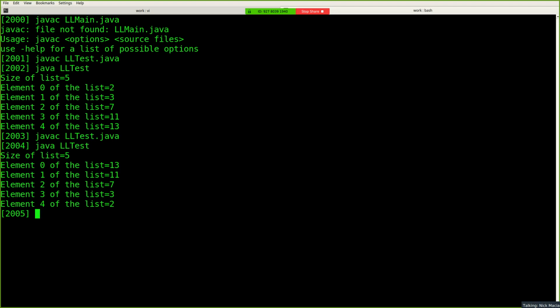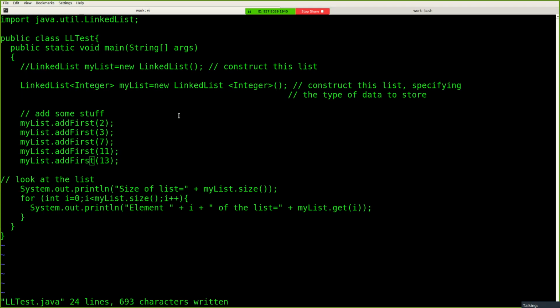Well, now we're getting our things in the inverse order in which we added them, because the last thing we added was a 13. We put that in the beginning of the list. So now the first thing in the list is the last thing we added. So this is a LIFO, or a stack maybe. So 13, 11, 7, 3, 2. Wow, I skipped 5. I don't know why. That was goofy. All right, so write junk code, right? Code that you don't plan to turn in or necessarily keep, but code that lets you explore the ins and outs of some aspect of whatever you're trying to learn. In this case, the different methods and constructors for a linked list.